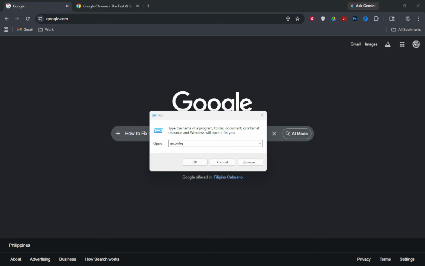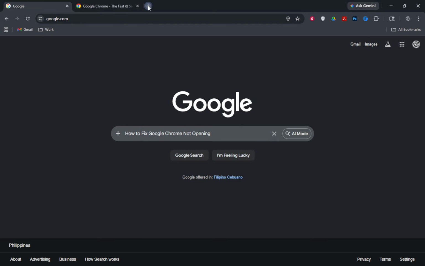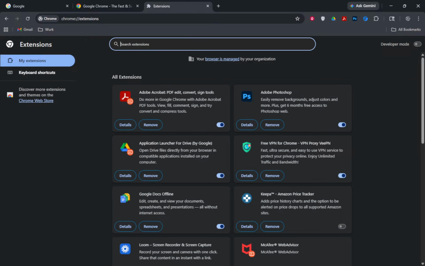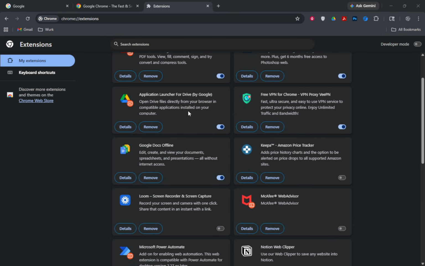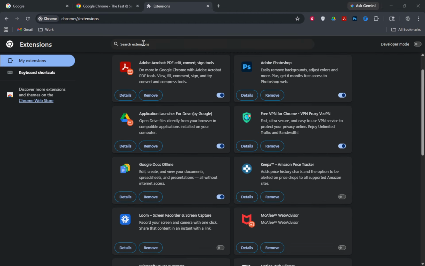If extensions aren't the issue, reset the profile data. Press Windows plus R, then enter %localappdata%/Google/Chrome/User Data and press Enter. In that folder, find the Default folder and rename it to Default-old. Now open Chrome again. This creates a fresh profile, which often resolves corruption. Your old data isn't deleted, it's just set aside. If you sign into Chrome Sync later, your bookmarks, passwords, and settings will repopulate.